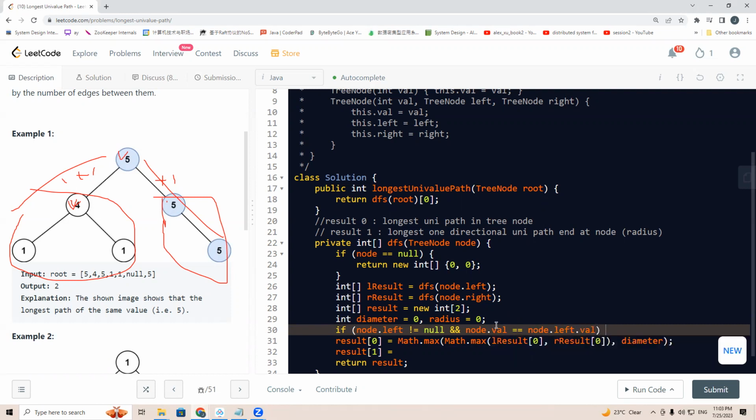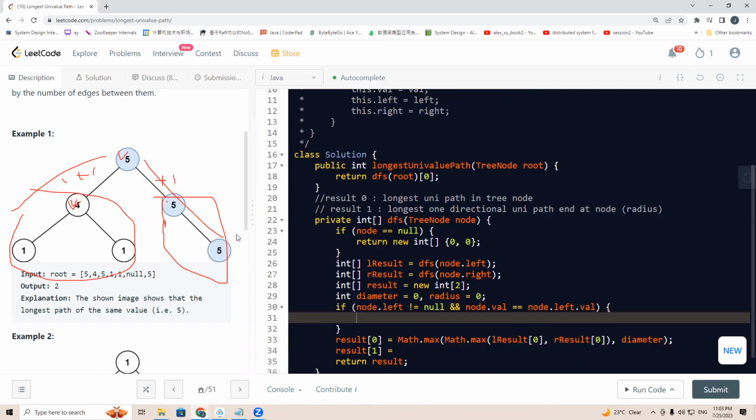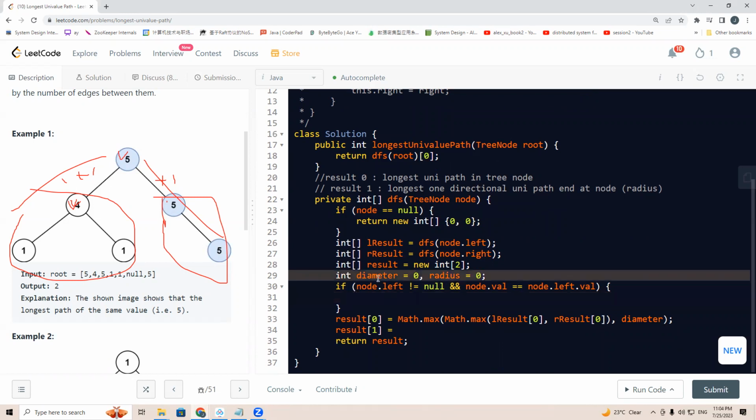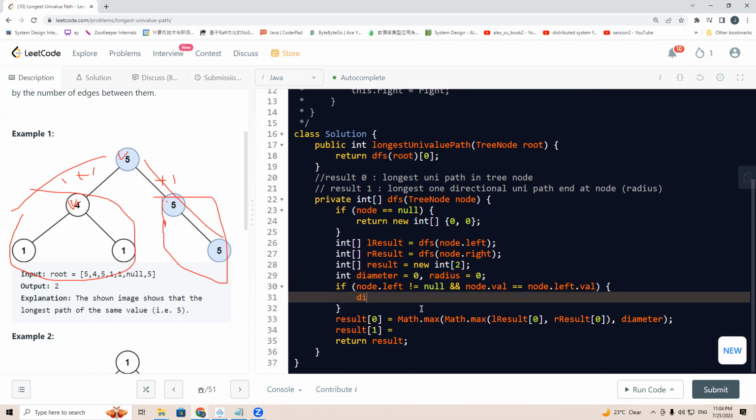Only under this condition can the left tree contribute to the diameter. Then diameter plus-equals left result 1 plus 1.